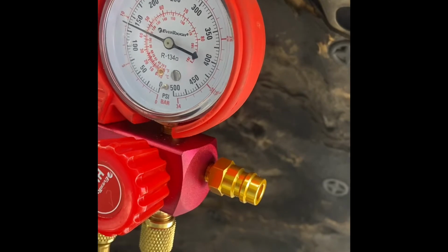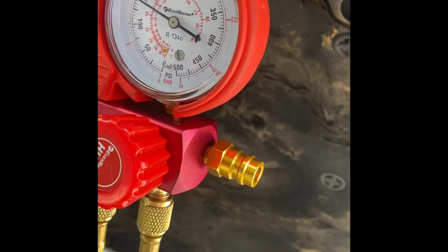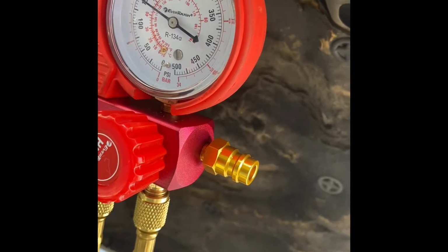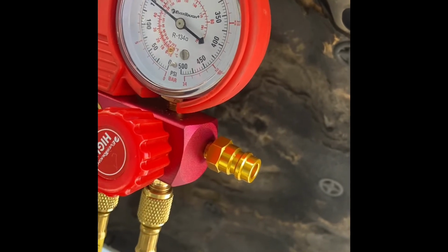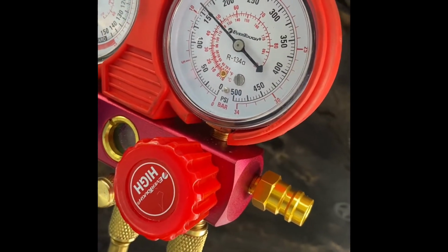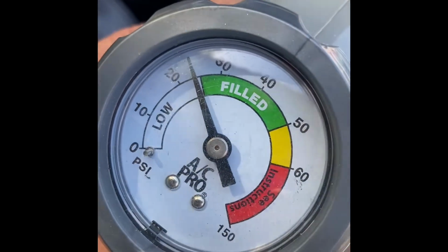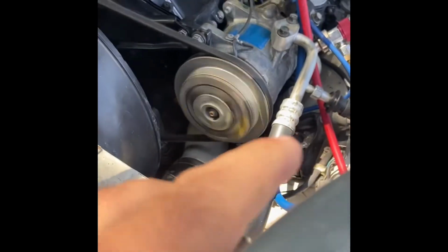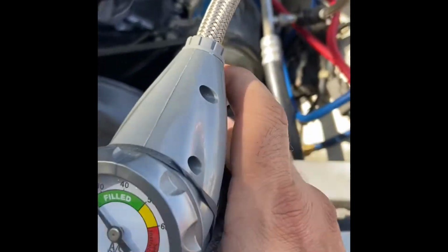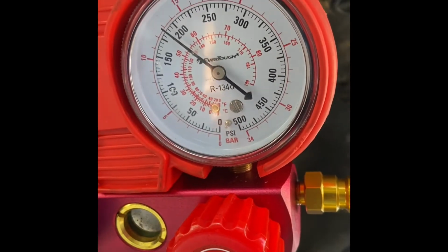Now our ambient temperature is not too hot, and the car is cold, so we'll have lower pressures than we would if it's 108. Right now, we've gotten the high side up to about 150, so now we're going to look at the low side again on this gauge, and we're about there. We're almost at the spot where we want it to be. Alright, so we're going to put some more in there. We're going to let the high side go maybe close to about 300.